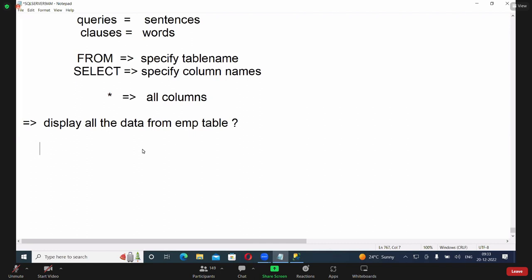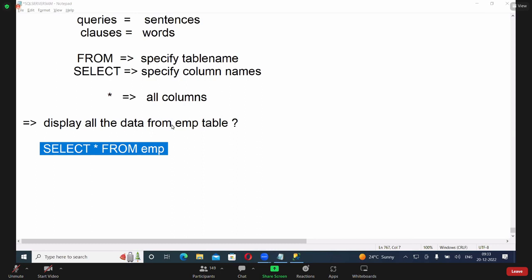Then how do you write it? How do you tell the SQL server? Select star from EMP. So the SQL server understands that the user wants all the data from the EMP table.